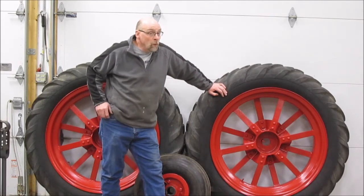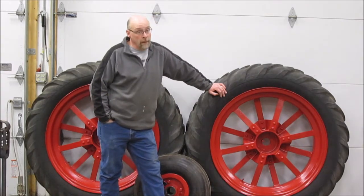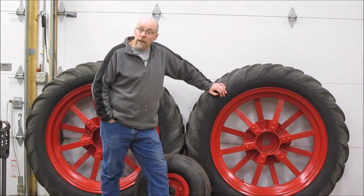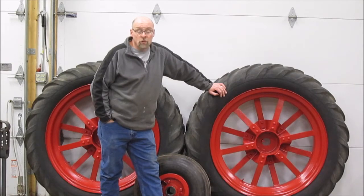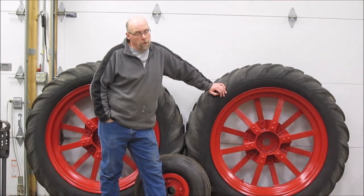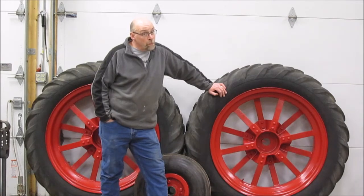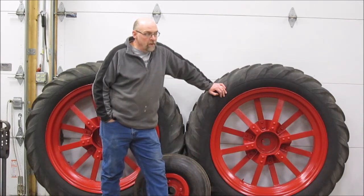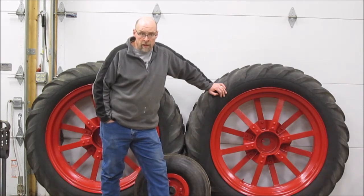I'm not completely happy with how the paint turned out on these. I mean, for a piece of farm machinery, it looks pretty darn good, but there was a little bit of wrinkling that happened. The paint that I got was an industrial enamel, and the instructions for it simply tell you how to brush it on. They don't tell you how to spray it. So I was kind of left to my own devices on figuring out how to spray this paint. By the time I got it figured out, I realized I was working with 1 part thinner to 2 parts paint, and it would easily break into droplets and atomize well coming out of the gun.